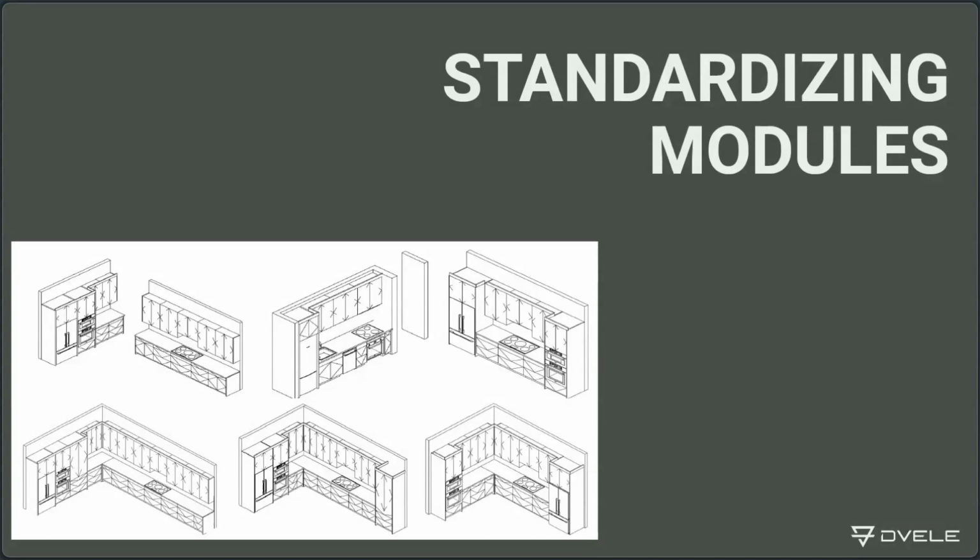That's another thing that will allow our design time to shorten. A designer will just be able to pick one of these completed kitchens and place it in a home, and all of the plumbing or electrical components associated with that kitchen that are needed in order to build it will already be there. So it really cuts back on the actual design time we have to do. And again, it's just to get the home to the customer sooner.